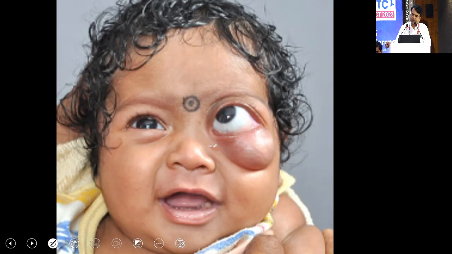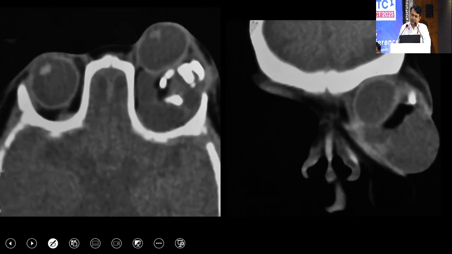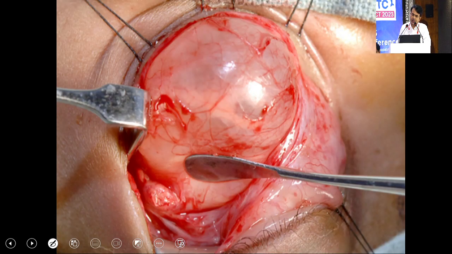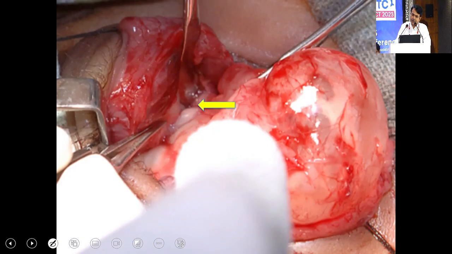This is a child with a teratoma, a benign teratoma, where the lesion was both on the medial as well as the lateral side of the optic nerve. That's a fully grown molar tooth within it, confirming radiologically the diagnosis. That's a swinging eyelid incision that we used. That's a cystic lateral component. That's the optic nerve. We could visualize it under the microscope.